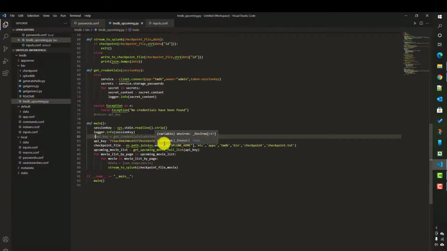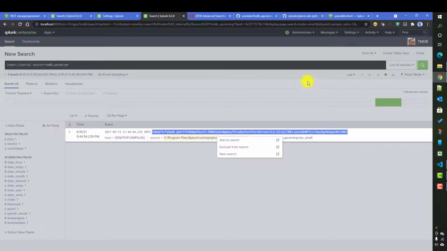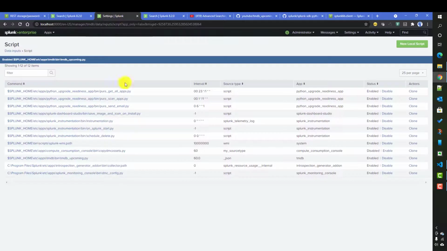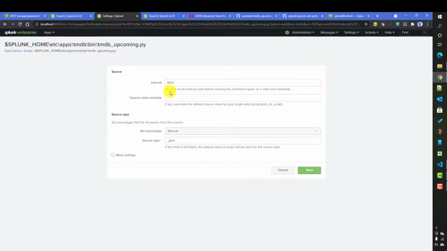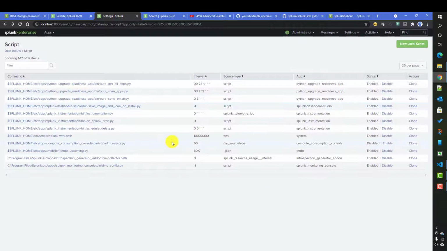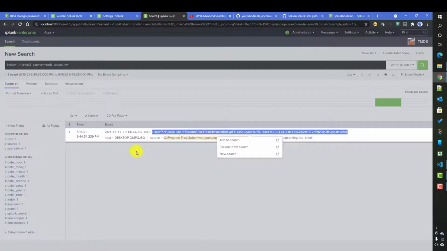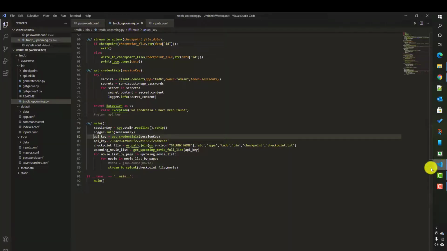Okay, so what I have to do is uncomment this code as well. Now this one is running every 60 seconds, so let us wait for a minute and see how it looks. Code-wise, at least there is no error. That's why it just printed the session key and then it did nothing, because I actually commented out this get credential method call as well. So let us wait for a minute.